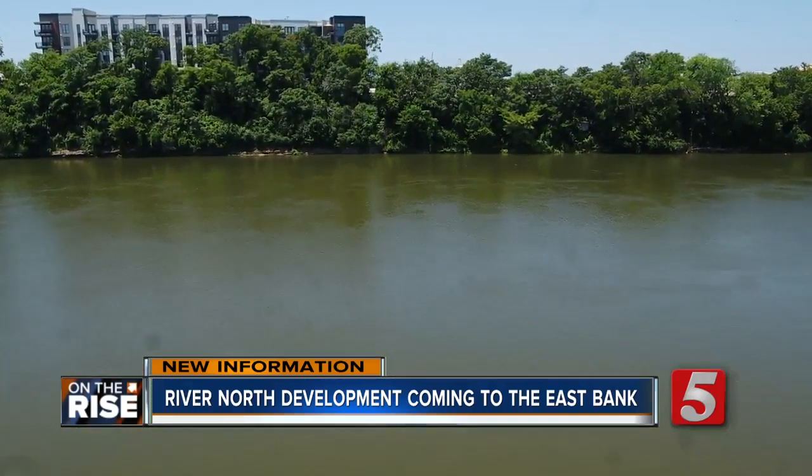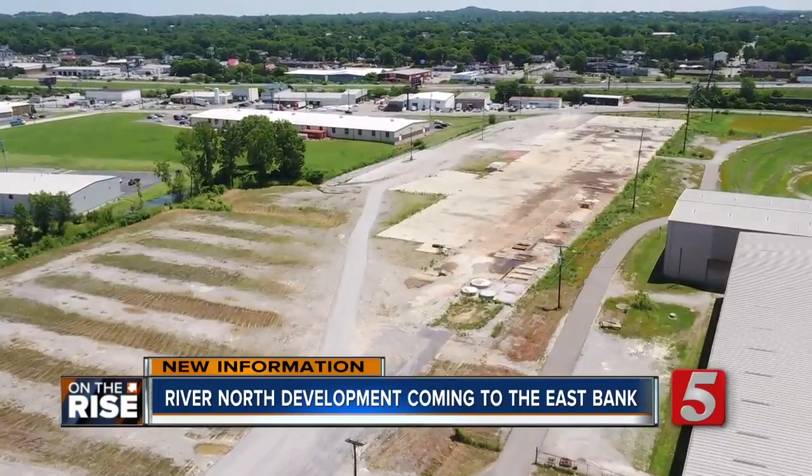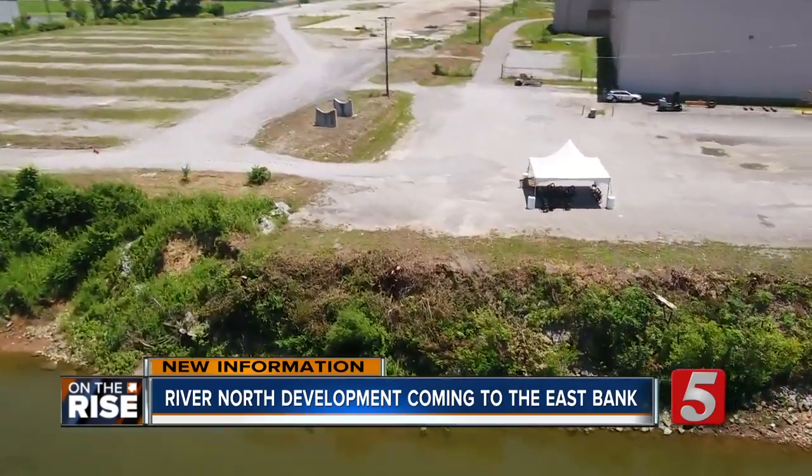It's a merge that's bound to bring change to both sides of the Cumberland River. I think it'll be so convenient for the members of both little neighborhoods to really come together. Construction is scheduled to start in 2020. The man who owns this land spent the last two decades purchasing 120 acres of it. There are already plans in the works for phase two.